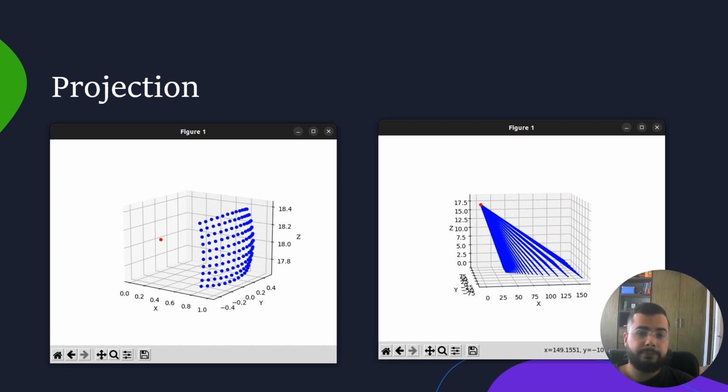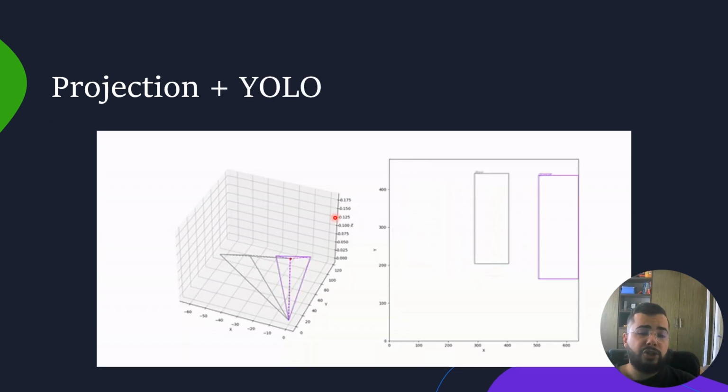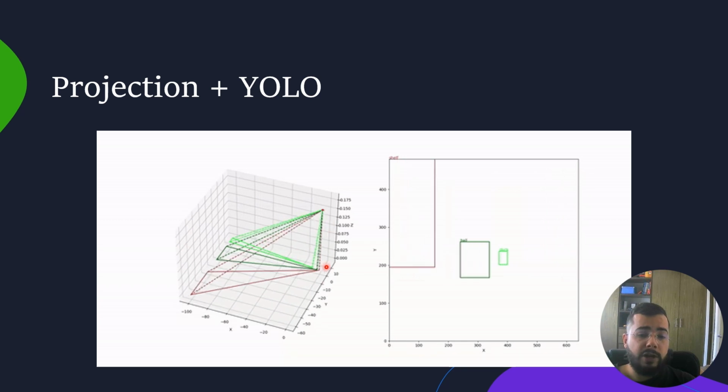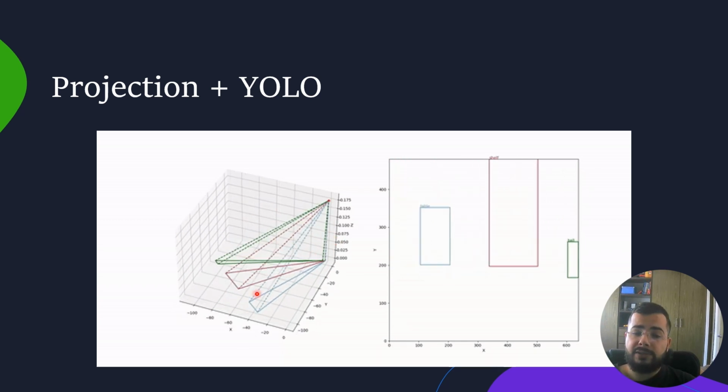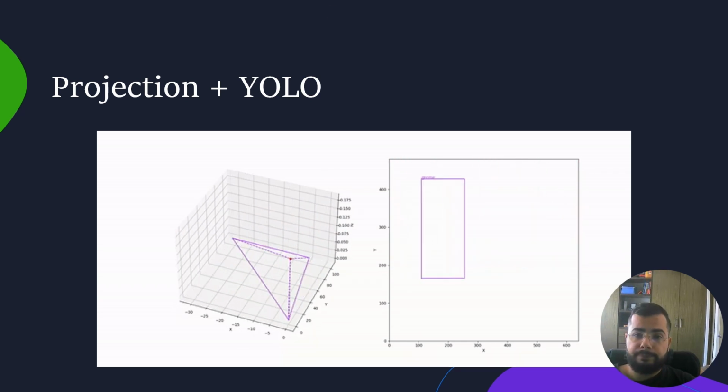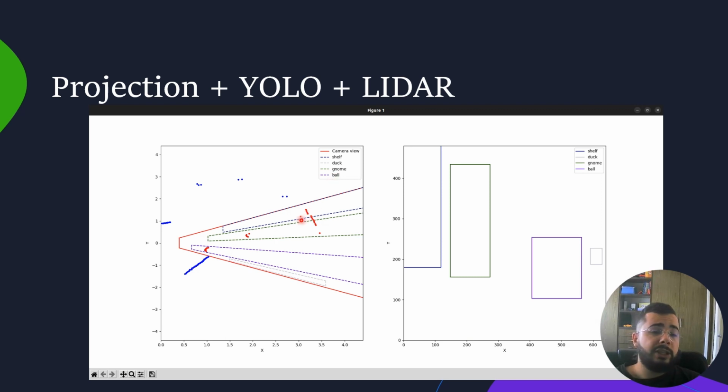of the lidar. By combining the projection matrices with the boxes of the YOLO network, we can create 3D bounding areas that are projected into the 3D world. By combining these projections with the lidar information, we can now correlate each one of the points in the lidar to each one of the boxes in the image, like this.